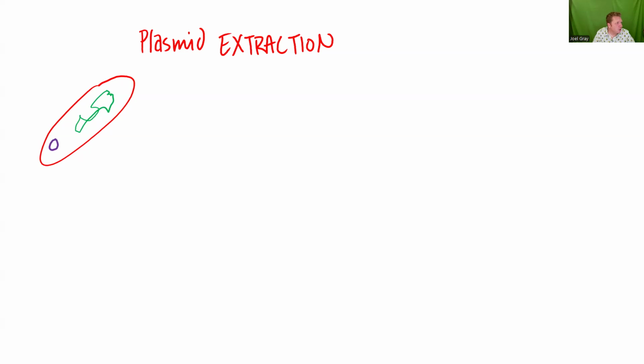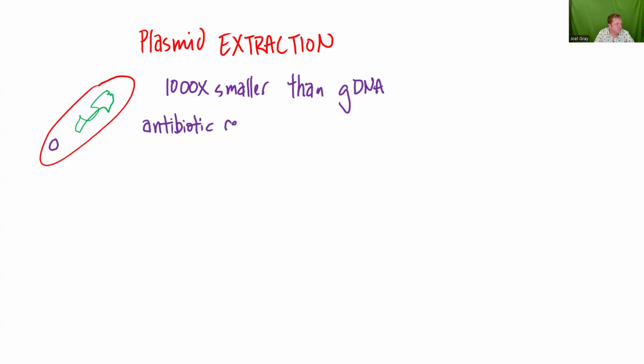Our plasmid is about 1,000 times smaller than genomic DNA. It is not essential, but what we can do is put pressure on our bacteria to hold on to that plasmid. And so we use antibiotic resistance genes on our plasmid. AMPR is sometimes what you'll see for the ampicillin resistance gene.